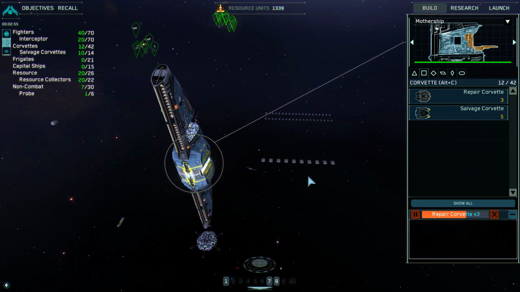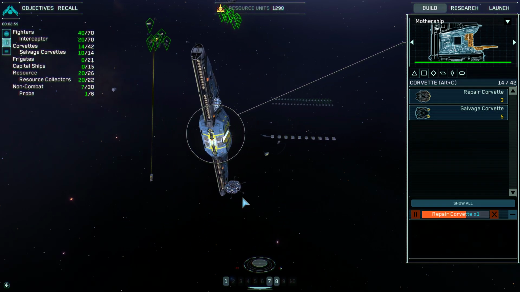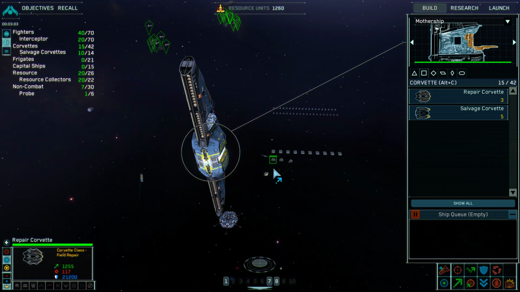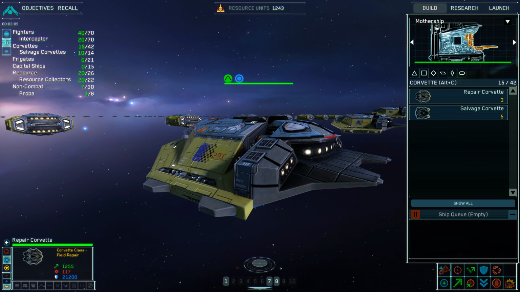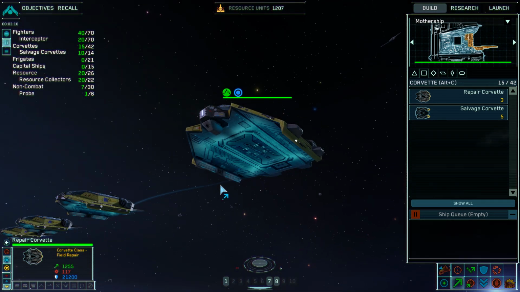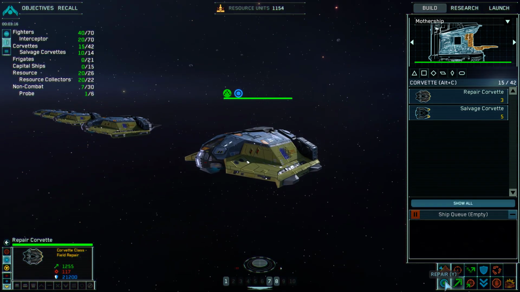Repair Corvette complete. There's nothing left out here. All right, let's look at the repair Corvette. It's interesting. Fighters and other Corvettes can dock under here, and they can get repaired. Also, these have a repair beam.